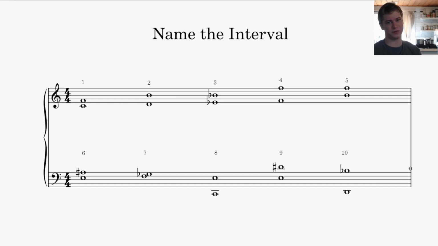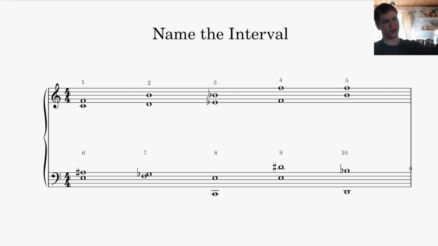Okay, so our next interval, we see a C and an E. Okay, so simply think the fact that if you had a C and an E right above that, you'd have a third. So now we have a compound third. You could also call this a tenth. Okay, so even though this looks like a big interval, it's actually only doing the interval of a third. Since even though it's spread by an octave apart, it's still the same two notes playing together. So it's just a compound third, or what some people might call a broken third. So the notes are broken, they're not right next to each other.